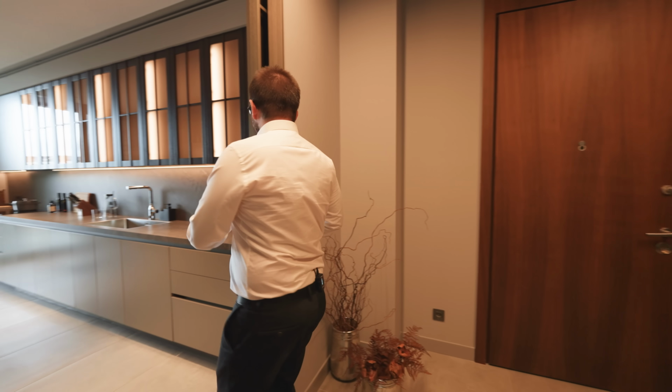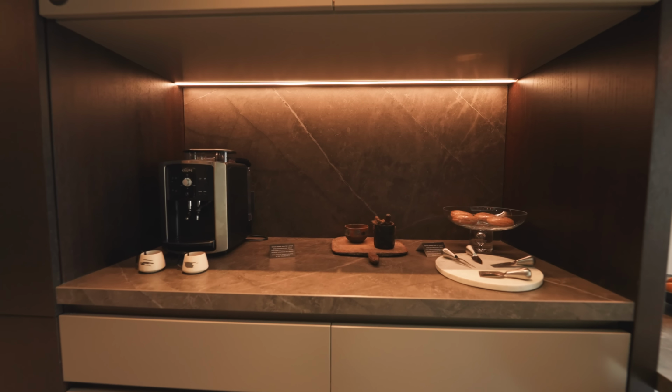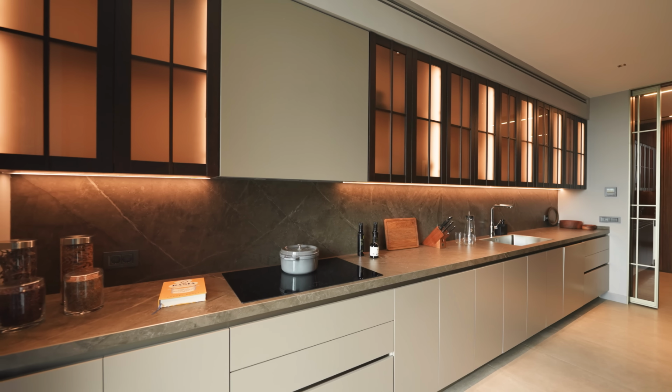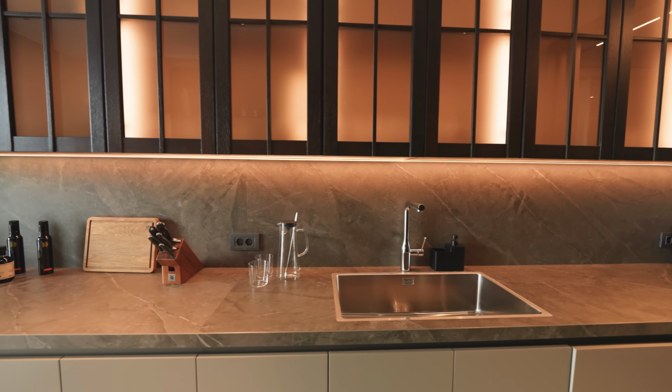And now with these two sliding doors, we are getting into the kitchen. This kitchen is a linear 27 meters square space, with darker color wardrobes, underneath gray color cupboards here, and a marble setup on the countertop. By the way, they are giving you options that you can choose a lighter one or a darker one. This one is the darker one. So at this stage, you can choose what you are buying.